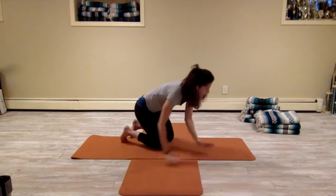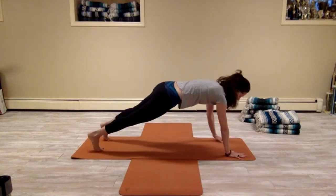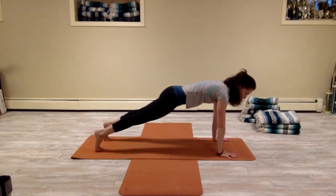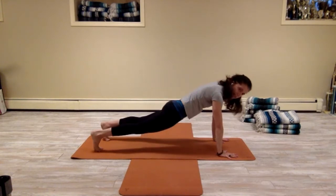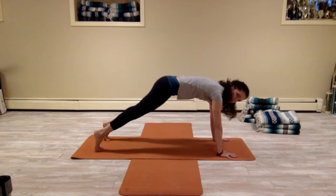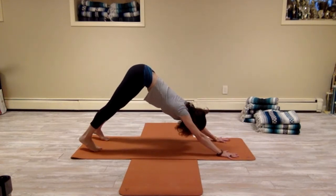I want to give you the side view. So you're staying in your plank position, and here's the side view of plank, that your hands are under your shoulders and that your hips are elevated. So you don't want your hips to sag. That would be too much pressure in the wrists. So you're keeping your hips elevated as high as your shoulders. From there, let's go upwards and backwards, downward facing dog.